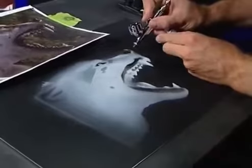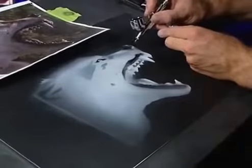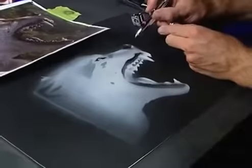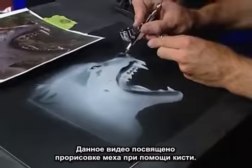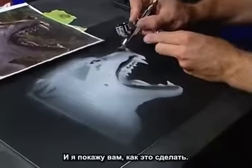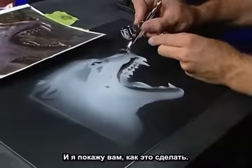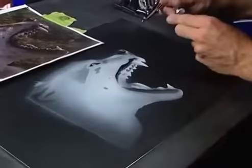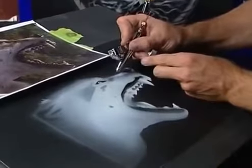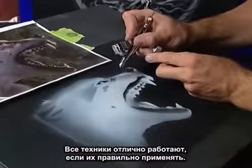So that's what I like to strive for, and same with brush strokes. We're going to get in here, and this is the purpose of the video, to incorporate brush into fur and into an image. I'm going to show you how to do that as we go through this, and try to make it flawless so you can't really tell at first that you used a paintbrush in it.